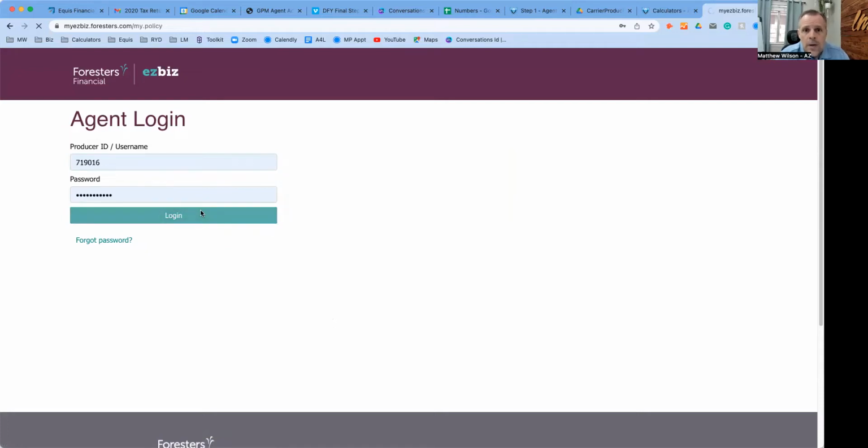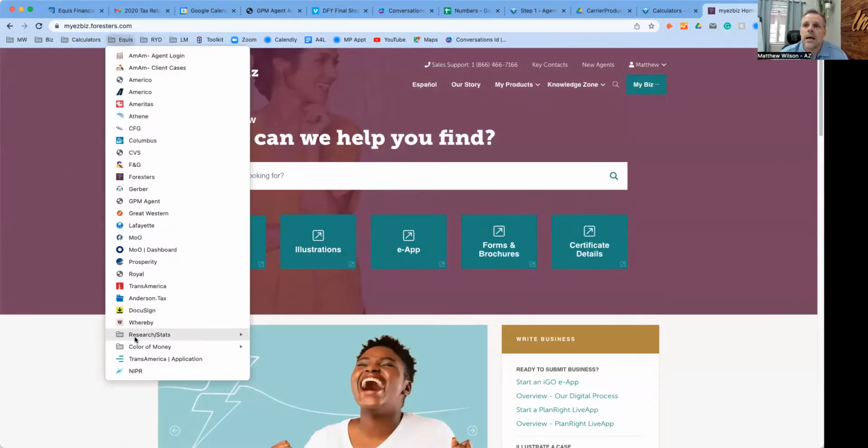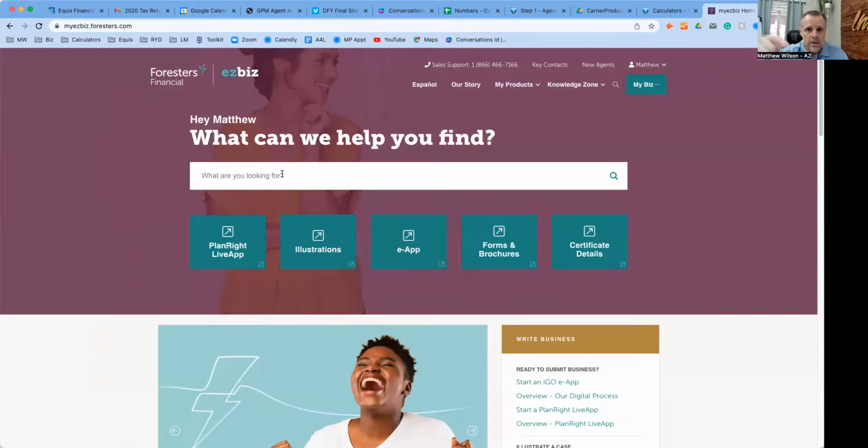When you do your contracting, each insurance company will send you a welcome email with instructions, a producer number, login information. Do not delete those. They're not spam. Those are really important emails. Save those one by one. Here's how I do mine. You're going to see at the top, Equus. Look at that. Makes it really easy. I've organized them. If I want to go to any carrier and write a product, I just click on it and it takes me to that screen you just saw a minute ago with login.